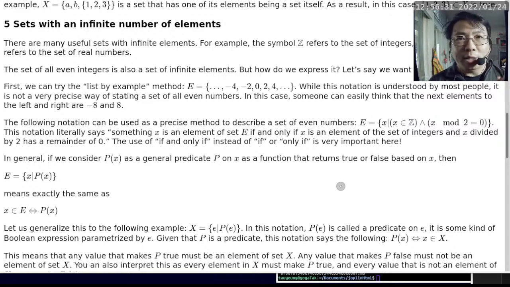If you look at 1 and 2, there's a 1.5 in between. When you look at 1 and 1.5, there's 1.25 in between. When you look at 1 and 1.25, there's 1.125 in between. So as long as you're talking about two different real values, you cannot say how many things are in between.